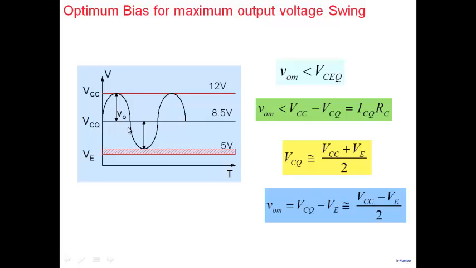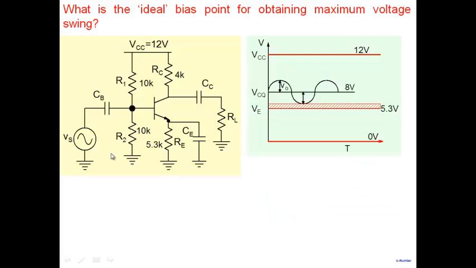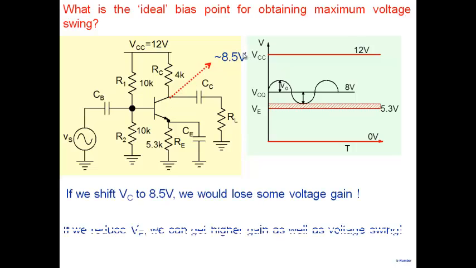All right. But there are other issues also which are important. Swing is not the only thing, and we'll see how low you can push VE and what are the consequences. Okay. So back to our amplifier here. If I bias it at 5.3, then I would like this particular point to be around 8.5 volt here. All right, that's something that we've already seen.